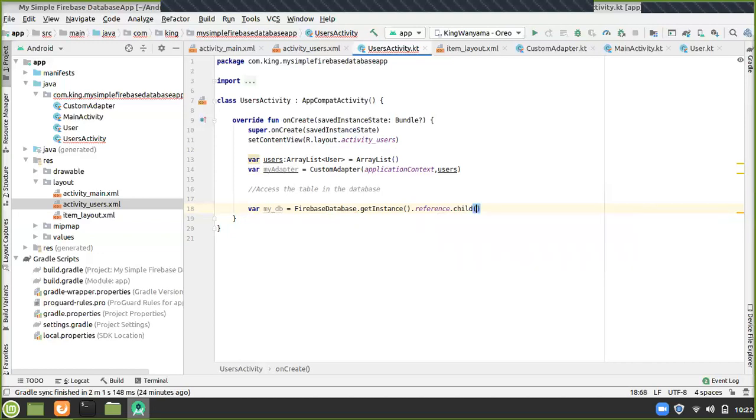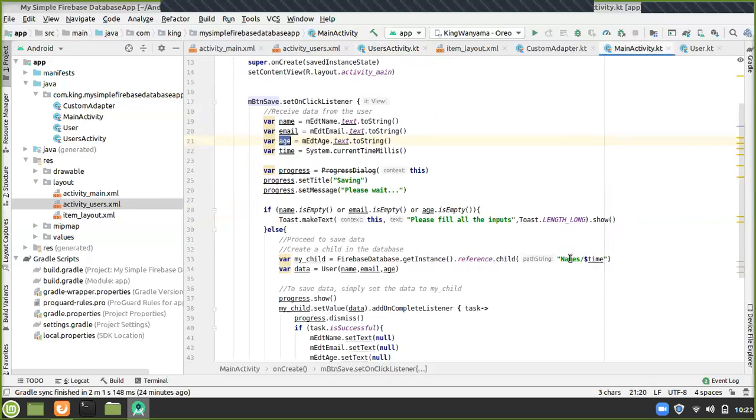So which child name did we save our data into? Like yesterday we did it. Let me just go confirm. So the child is called names. So we are not going to say names slash time. No, we just need the table name, which is names. The time is going to be the rows, like how the data is arranged. So we only need to access the table, and that's it. We can select everything that is inside it.